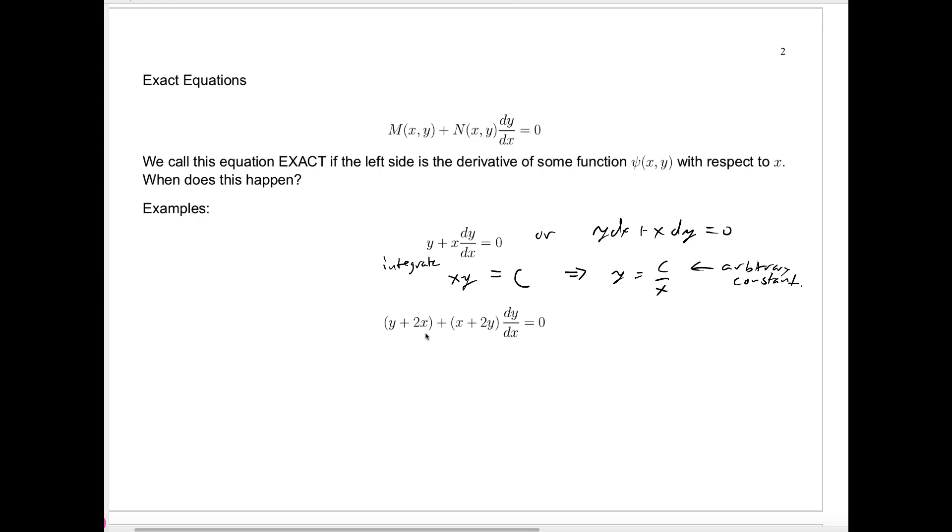Here we have (y + 2x). That's our M plus (x + 2y) dy/dx = 0. This is our N. It's the x + 2y. And here, again, I'll just tell you the answer. We're going to use c(x,y) = x² + xy + y². And you can check in your head that the partial of c with respect to x is exactly M here. Y + 2x, you get 2x + y + 0 when you differentiate with respect to x. And the partial of c with respect to y is just this function N.